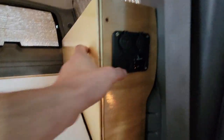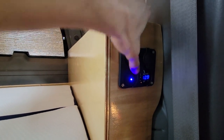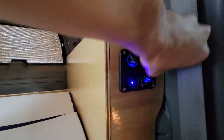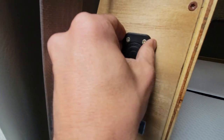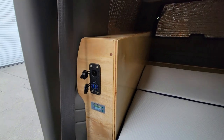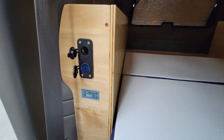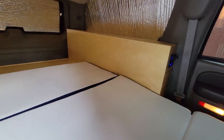We have DC outlets — since this is a Level 3 build, it comes with electric capabilities. On one side we have two USB ports and a 12-volt outlet, and on the other side, the same: two USB ports and a 12-volt. This is the battery reader. There is an auxiliary battery under the hood connected to the main battery via a smart isolator, which is how we power these outlets.